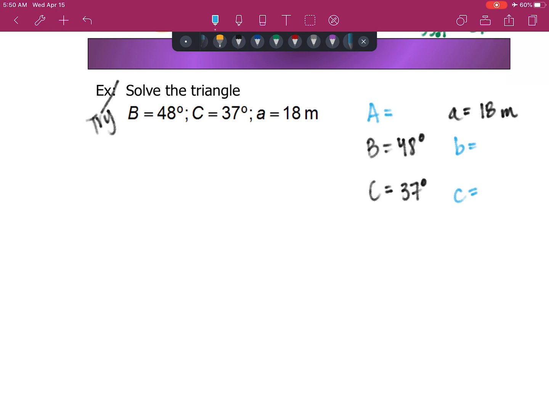So for those of you that just want to check your answer, angle A is 95 degrees. Side length B, I went out to the nearest tenth. Even though they had 18 meters, I did go out to the nearest tenth just so that you can check to see, did I do it right? And when we go out to the nearest tenth, usually that helps. If I don't go to the nearest tenth, let me tell you the problem here. It makes it look like I have a Pythagorean triple, or that I've got perfect numbers that come out to be whole numbers. Not a Pythagorean triple because it's not a right triangle, but it's darn close.